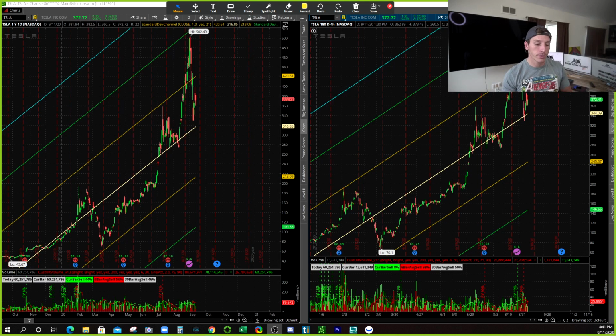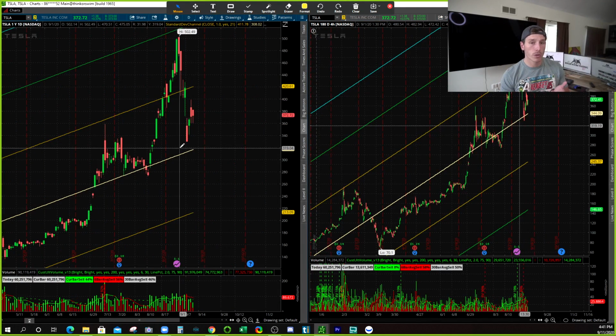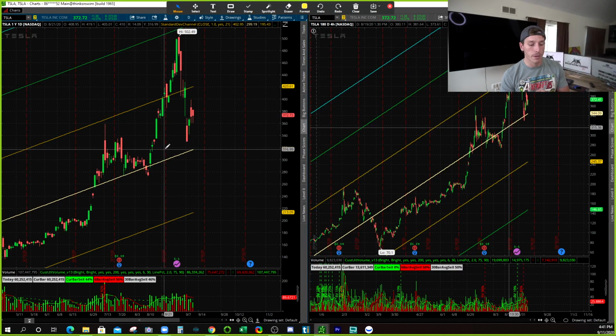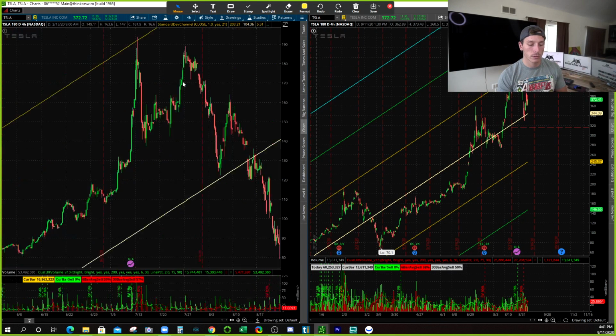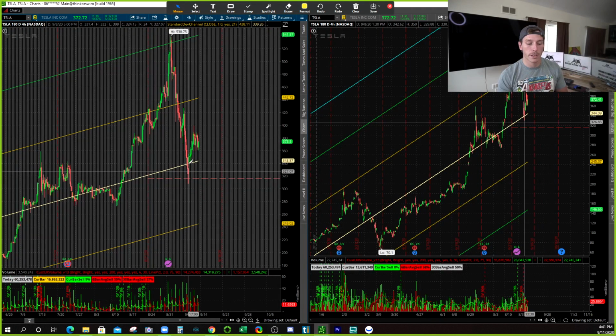All right, let's look at this chart, and what we're going to do is we're going to put a horizontal level just over that white trend line in the middle, okay? And that trend line comes into play right at about 316, 315, 318, right about there. Now what we're going to do is we're going to go into the 4-hour chart, and guess what happens? Look at that. There's a perfect bounce right off that trend line.